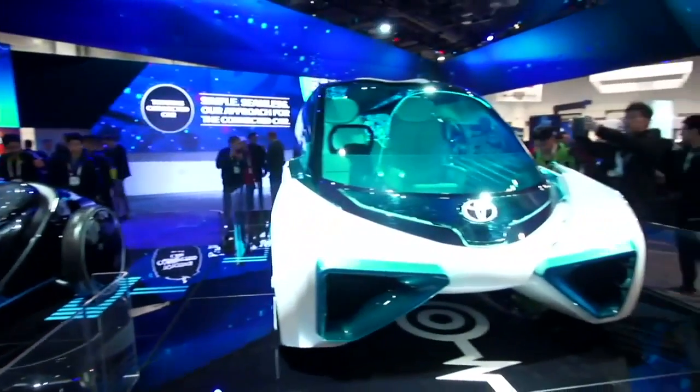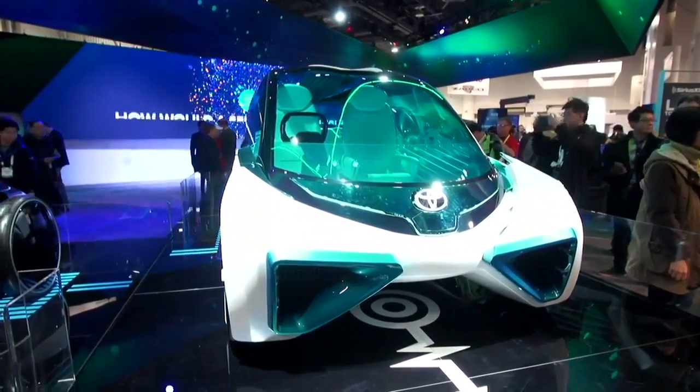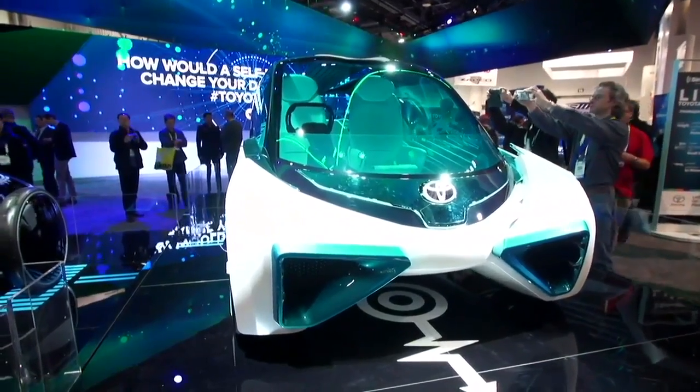So when you're talking about concept cars, how much of these, when you're realistically designing them, are you actually looking to get in future models? Yeah, so a lot of it depends on what the mission is. Sometimes it's a styling exercise. Sometimes it's a programmatic exercise. This is really meant to be more of a programmatic exercise. So the styling obviously is very interesting and different. And what it's meant to show is that you can extend the cabin if you have in-wheel motors, and if you shrink the fuel cell itself, you can actually change the shape of the car.